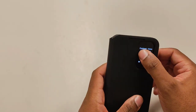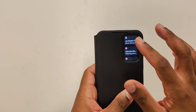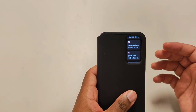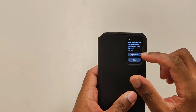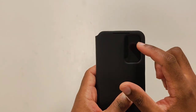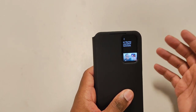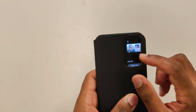If you swipe to the left on the cover display, that's the music player. If you swipe to the right, those are the actual notifications on the phone that you'd normally see. If you click into a notification, it'll show you what it is and give you the option to open the app — though you will have to unlock your phone to actually open it. You can also see MMS message thumbnails and what's being said in them.